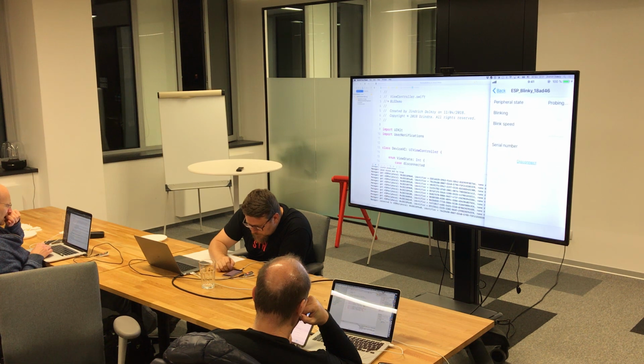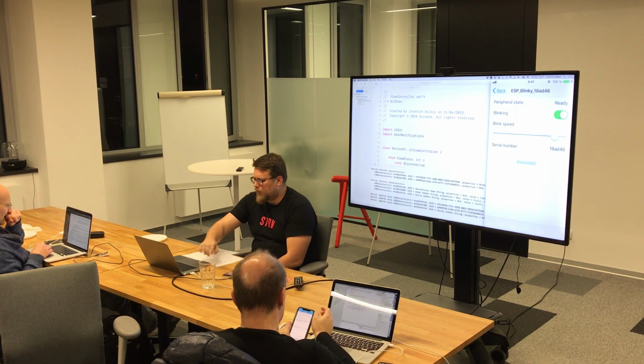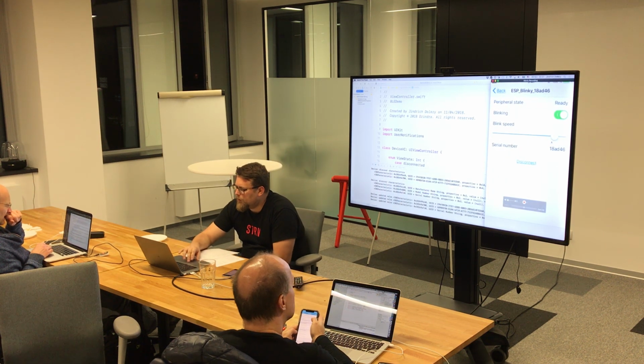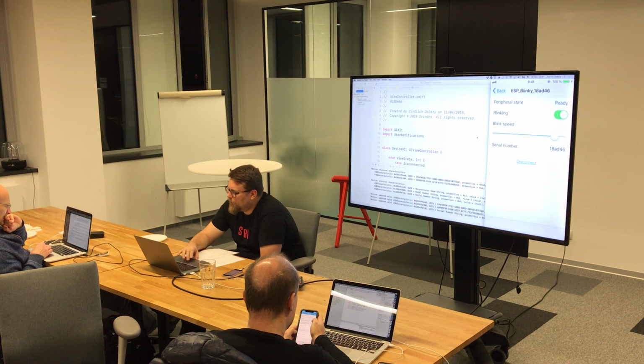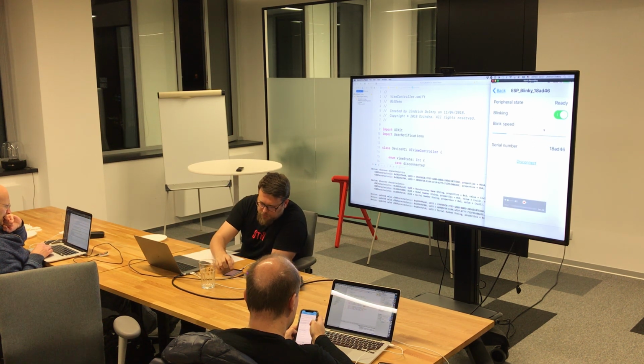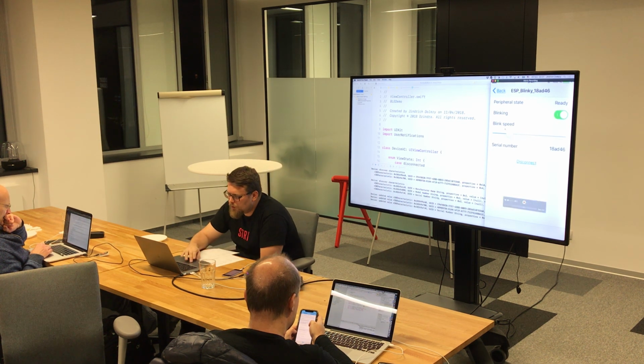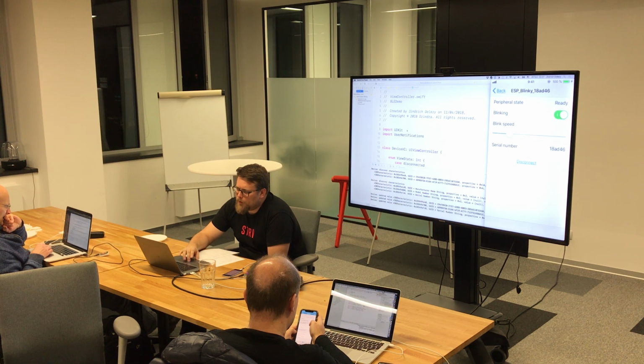we have a lot of blinkies again. Here's mine, and you can see that I've actually read the serial number, which is 188046, and well, this is all the useful data basically you can get from our Blinky. As mentioned before, you can toggle the speed, it works with notifications. So maybe one last thing, I will show you that it actually can work in background.